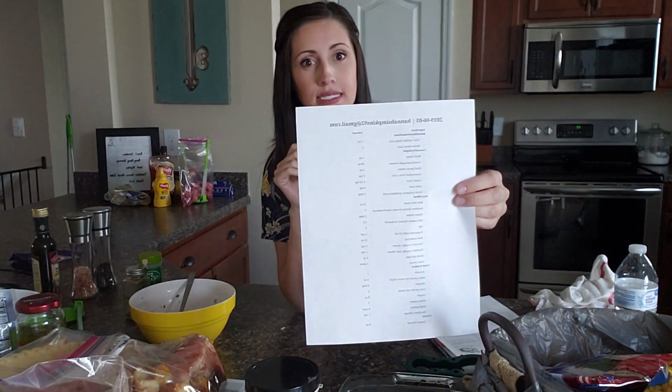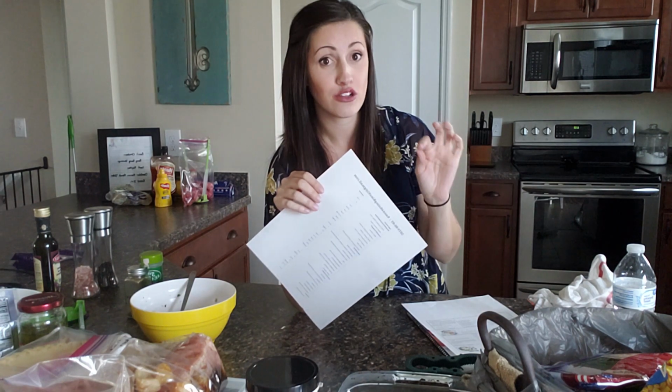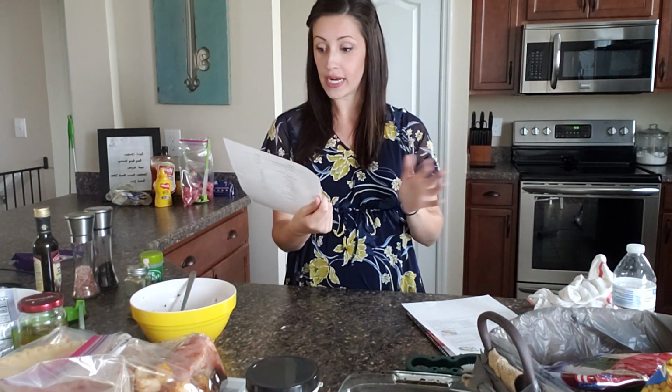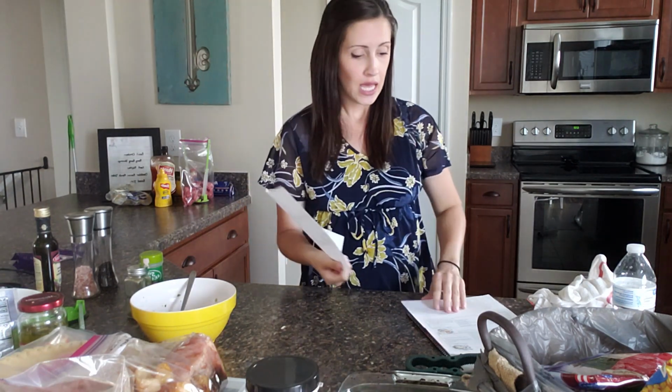I don't know if I showed you my grocery list. I know I said it gives you a custom grocery list, and it's gonna be backwards for you guys, but it categorizes it for you and tells you the amount of everything you need based on the serving sizes that you chose. So it sorts it by canned goods, meats, bread, grains, rice, fresh produce, frozen, pantry. It sorts it all for you, so super easy.